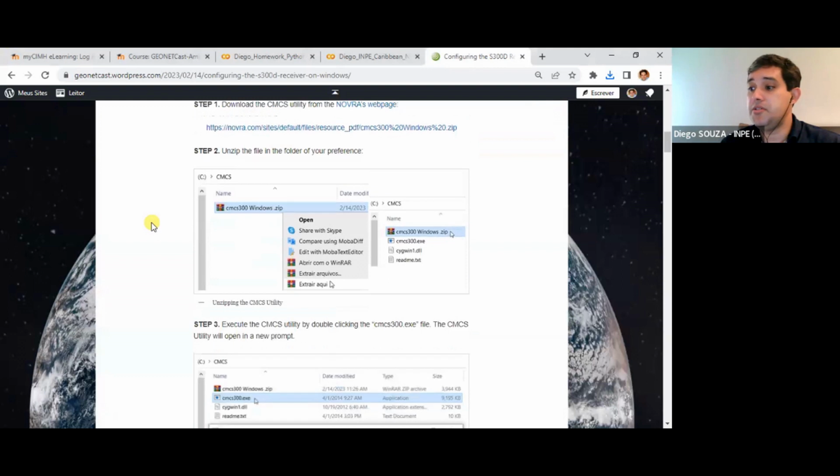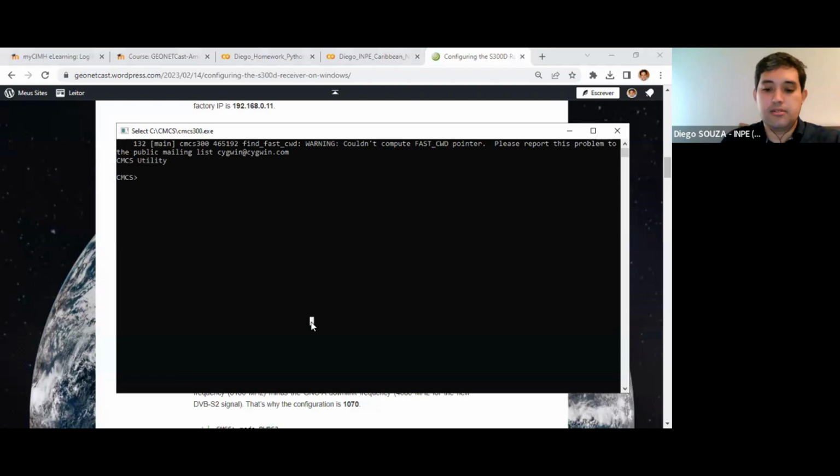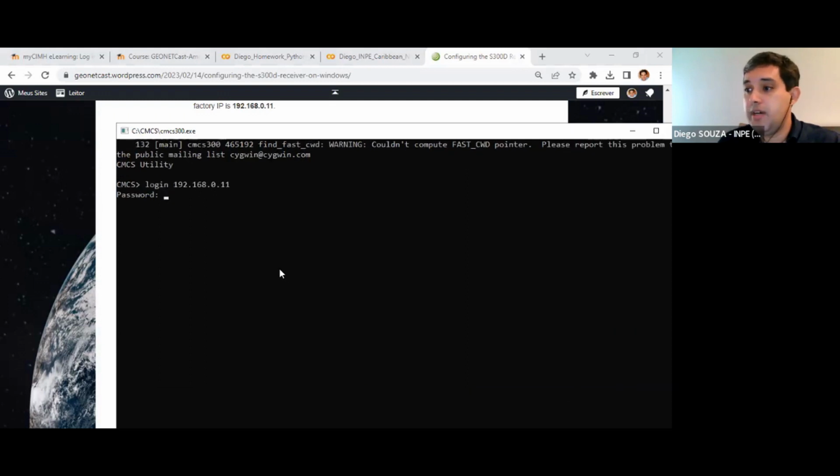And as you see in the procedure, if you use the login command, you'll be able to communicate with your receiver, right? For example, login and the IP of the receiver, 011. It will ask you for a password.